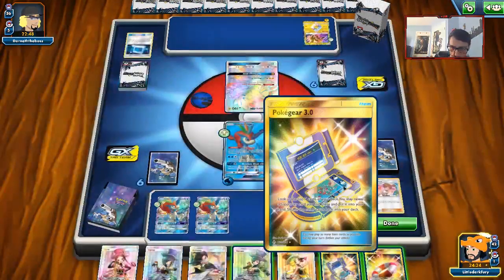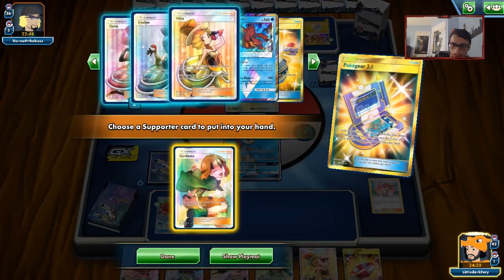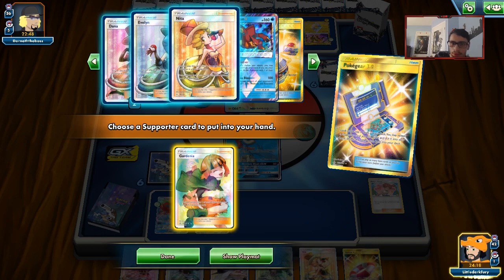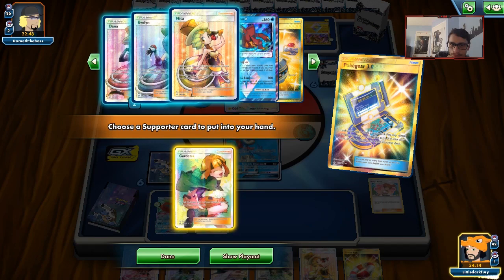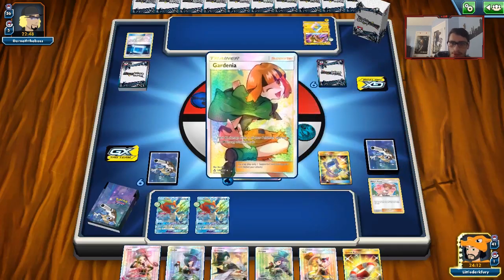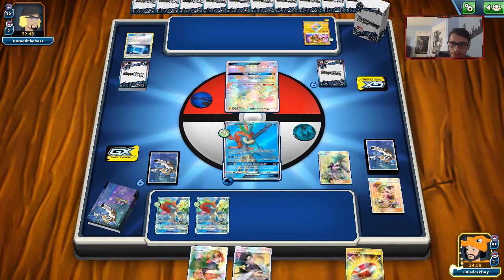There's a Pokégear top deck. We're going to play that because we need to thin the deck out a little bit. And, what do I want? Probably just... I could take Evelyn. It's not going to let me look at it, though. No, we should take Gardenia. Screw it. And here we're going to go Morgan. We need at least 2 energies to attack.